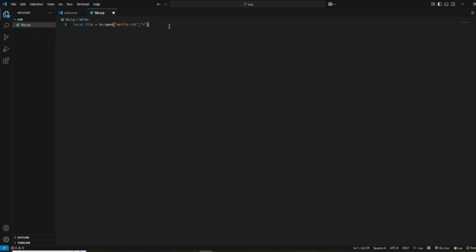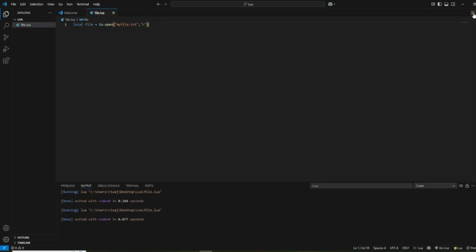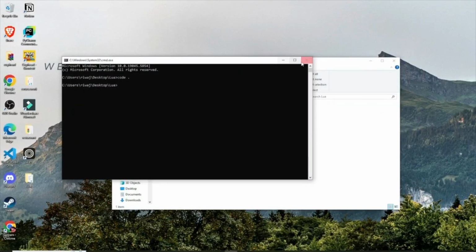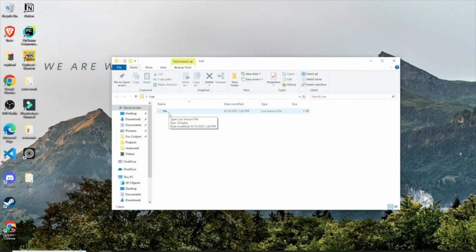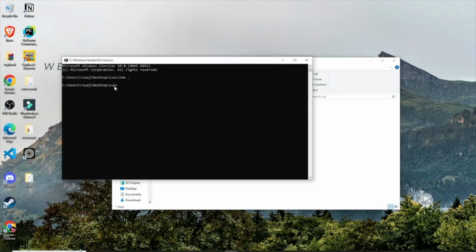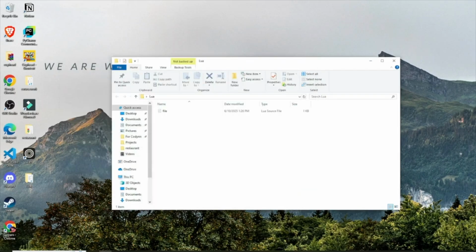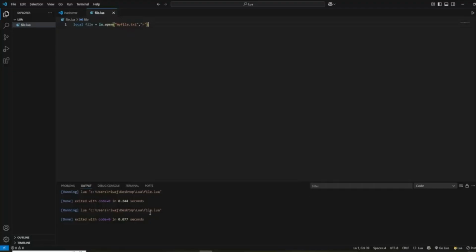Now if we execute this file while saving this, nothing will happen. This won't throw an error even though we don't have any file called myfile.txt in this folder. We can see that this code is being run from this Lua directory inside my desktop.